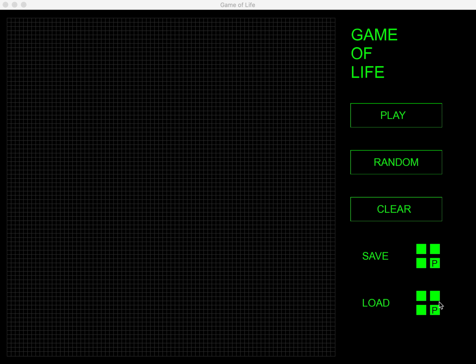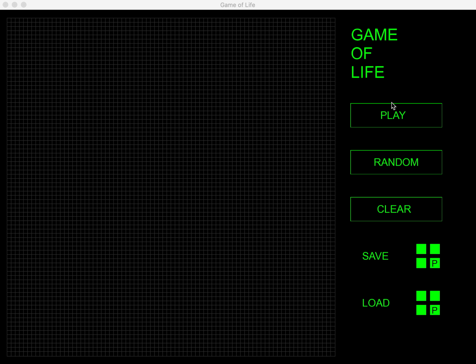And as you can see, I have my buttons. Whenever I go over them with my mouse, they highlight gray, and this happens to all of them so you can know where you are. And this is also the case when you go over the grid. So when you're on the grid, whichever cell you're on lights up white.